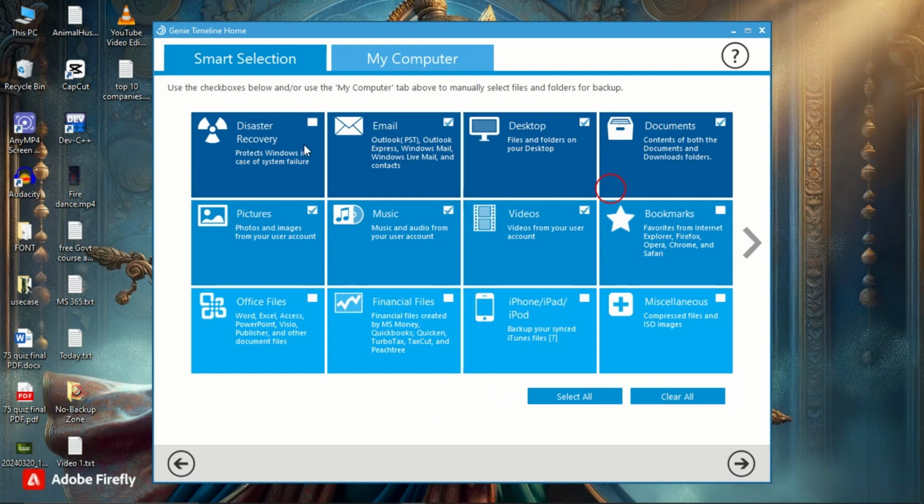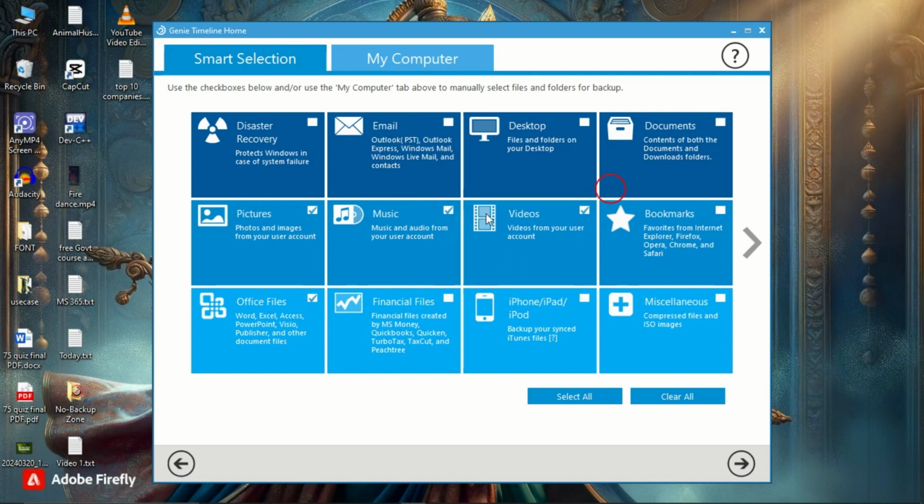And here are multiple options for your device. Like if you need to recover your emails, you can check or uncheck. You can click here for the files and folders of your desktop. You can check documents, pictures, music, meaning mp4 or audio files, videos, or bookmarks. There are multiple options available here, so I will select pictures and music.